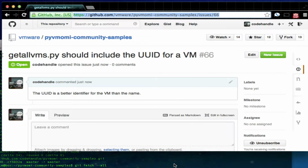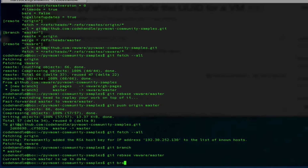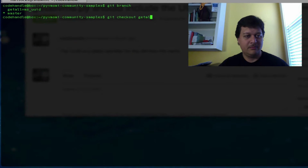So now that we know what we're working on, now we can give our branch a good name. So we'll say branch something like that. Get all VMs UUID. It's relatively mnemonic for us. We can remember what we're working on. So we're going to go to that branch, and just because I've made the branch doesn't mean I'm actually on the branch. All right. So we can do that, and now we're switched to the branch.